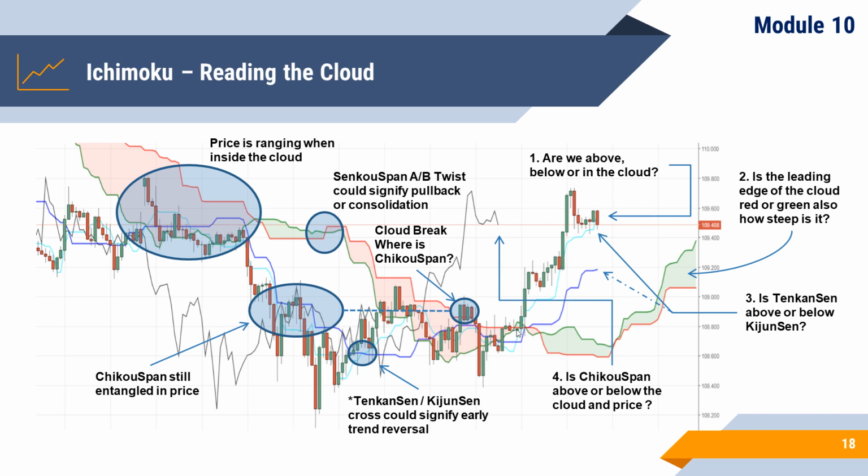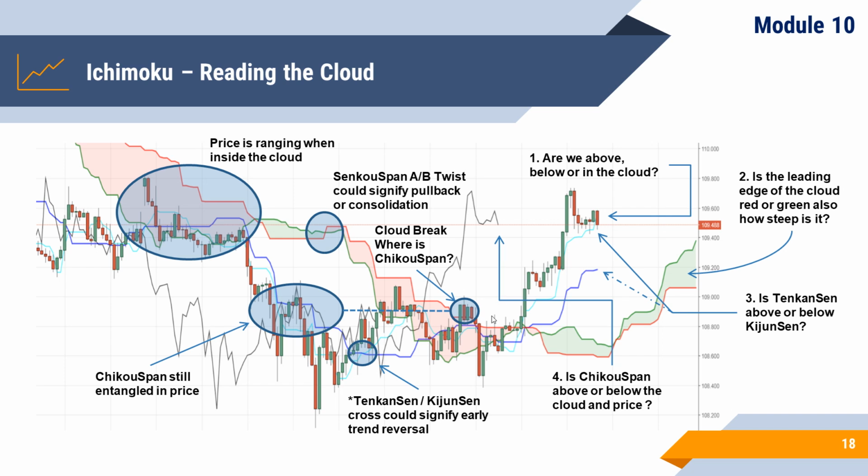It's also worth noting, as mentioned earlier, that the thicker the cloud, the greater the level of resistance or support it's going to offer, and price will usually try to break through the thinnest part of the cloud. But just looking above this little cross there, you can see we had a minor correction, and there again we have not a big cross, but the two clouds touching each other, and you can see that we did have a small correction moving towards that. So just something to be aware of.